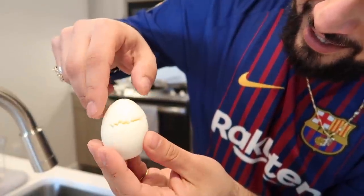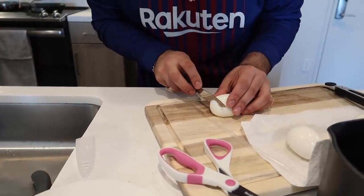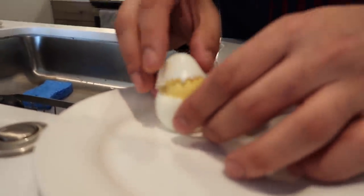Oh my goodness, oh my god. Now the egg is hatched open. So we're just gonna go, boom. Grab them again, put them here. And let them stand like this.